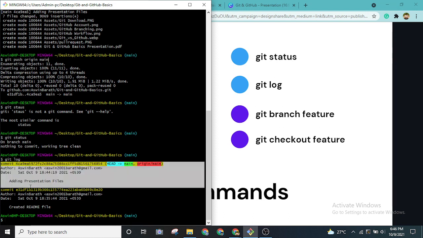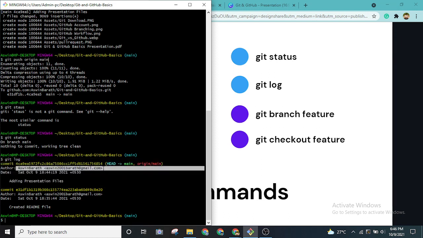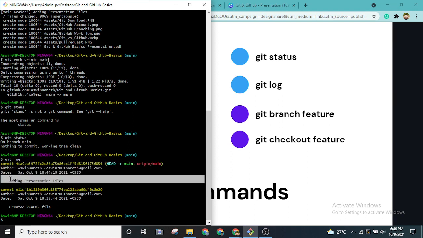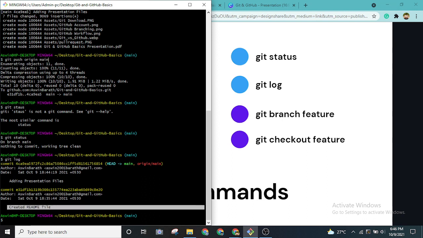As you can see, it has included my name and email ID, and has given us the timestamp when we committed the changes, and what the commit message was. As you can see, the first commit is present over here. It was committed Saturday, October 9th, with the specified time, 6:35, and this one is 6:44, right? This message is also saved, so it is very clear. This was where we created the readme file, so it is very descriptive.